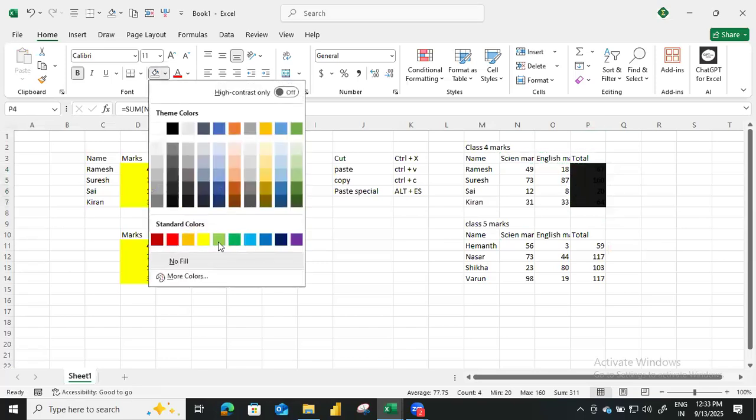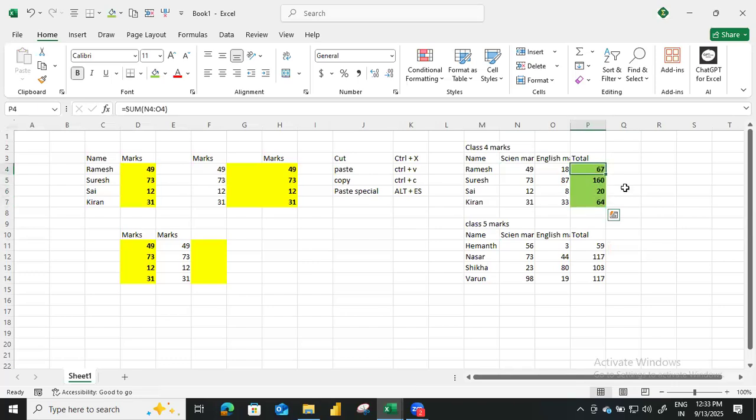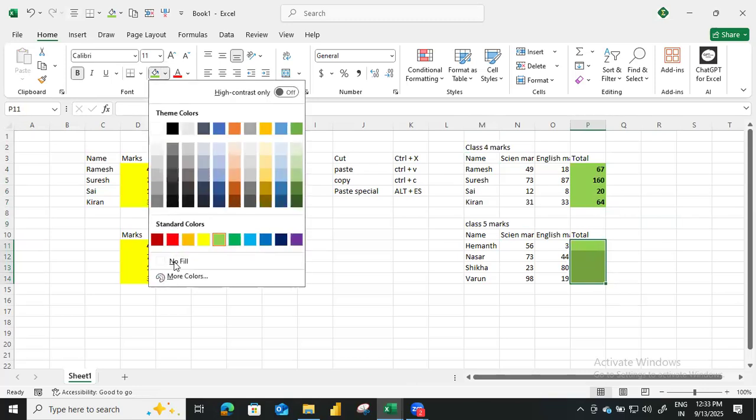Let's give it a color. Okay. So now these are class 4 marks, these are class 5 marks. Sorry, I don't want to give any color to it. I'll just delete this. I have to show you the functionality, right?